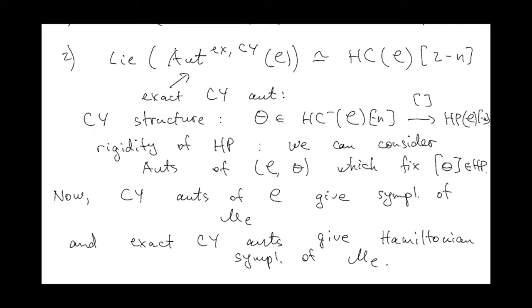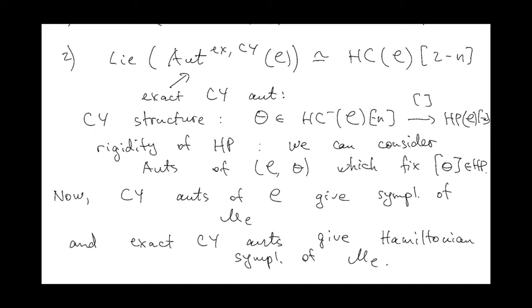I'm a little bit confused here. So you're fixing theta. You're not fixing theta by the Calabi-Yau automorphisms already? No, a Calabi-Yau automorphism is an automorphism of C together with an isomorphism of theta with the pullback of theta. That's what a Calabi-Yau automorphism is. Now, fixing the HP class means that when you have this automorphism between theta and the pullback of theta, the automorphism is infinitesimal, remember. And when you pass to HP, because of rigidity, you a priori know for a different reason that theta and the pullback of theta are isomorphic. That's what rigidity tells you. And exactness identifies your given isomorphism, its image in HP, with the canonical one coming from rigidity.